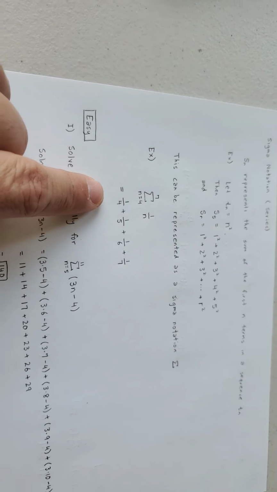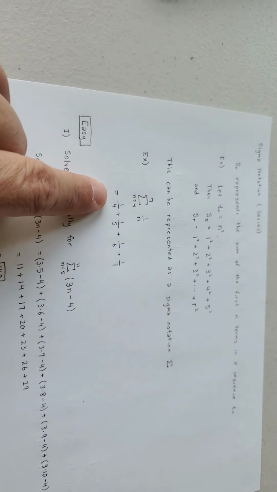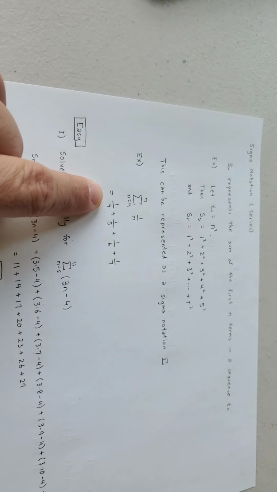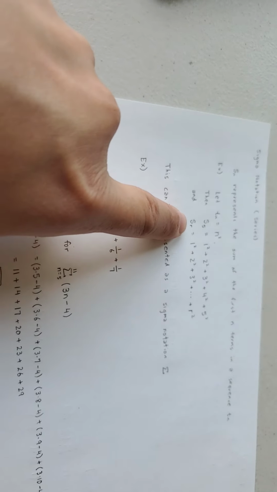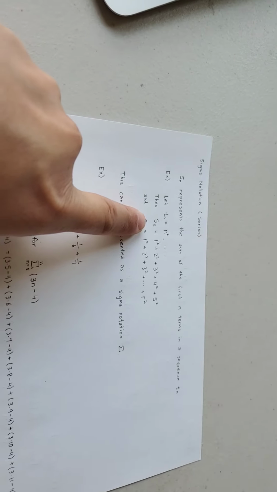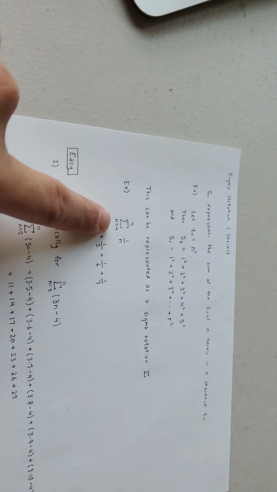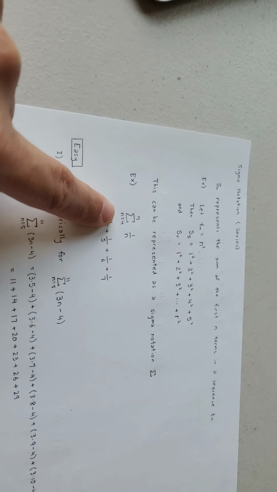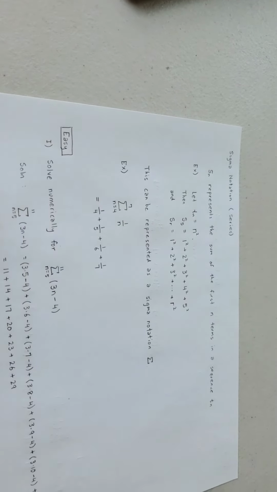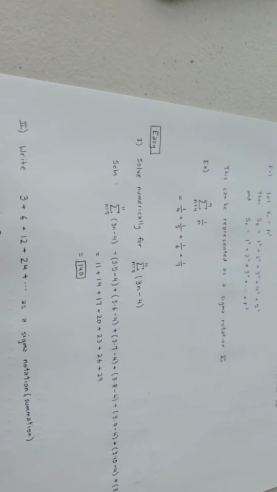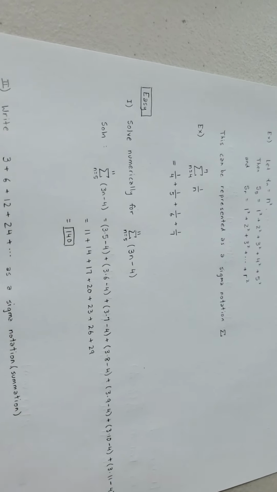Now note that the sigma notation is a little bit more flexible than the summation notation right here. If you're solving for S of 5, you have to sum up the first 5 terms. Whereas with the sigma notation over here, you can start wherever you want and you can also end wherever you want. So let's take a look at some examples just to see how this works out.